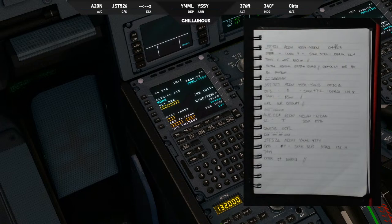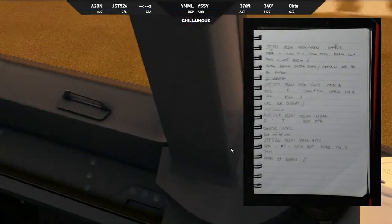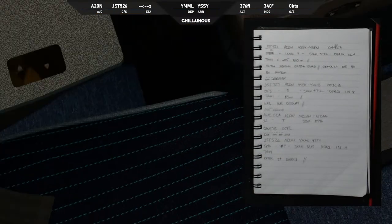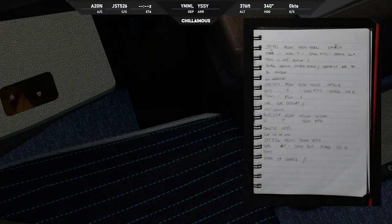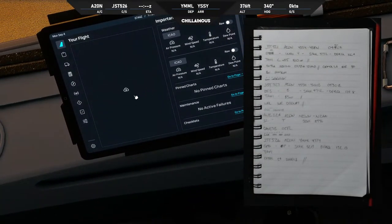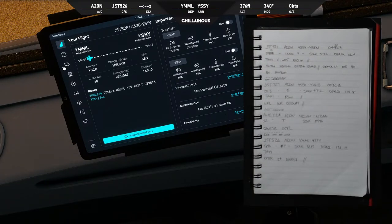I actually need sim brief up here. Actually, no, I don't. I just need to... Oh my god, I'm so sorry for the framiness. Usually it's not this bad, but because I have more open than I normally do, it is awful. Awful viewing. There we go.